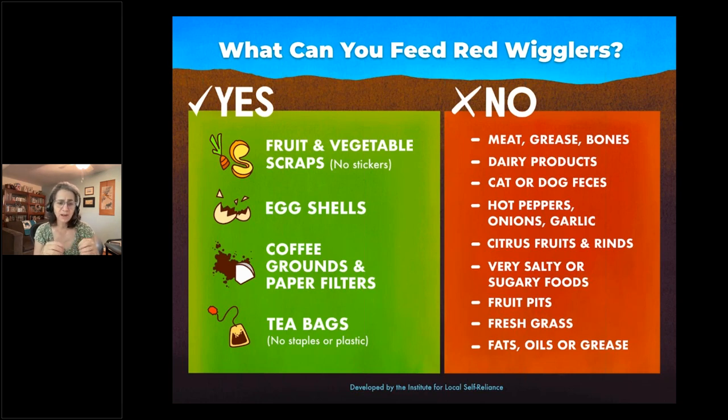So you can put them in a plastic bag and then roll a rolling pin or a jar or something over it, and once they're dry, they're nice and powdery. Otherwise the pieces of the eggshell will kind of remain in your bin. It's not a big deal in the compost, but just so you know. Coffee grounds and paper filters are actually okay. Tea bags are okay, just remove the staples if there are any.